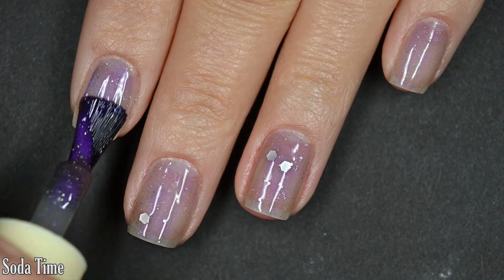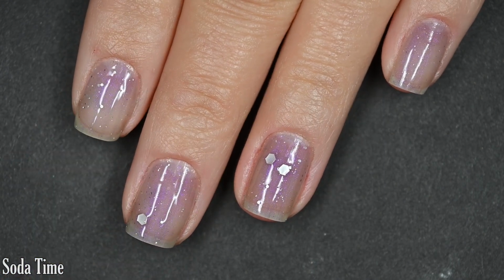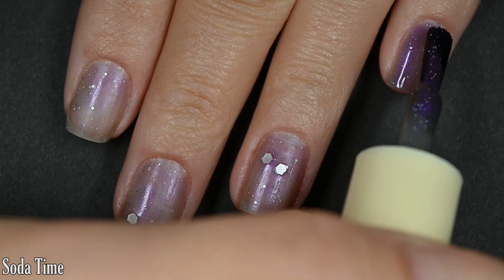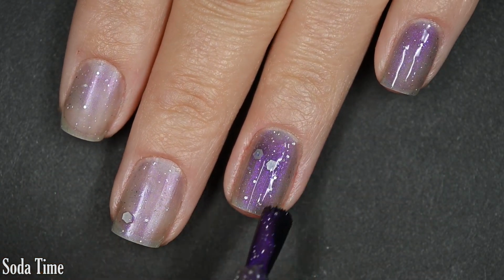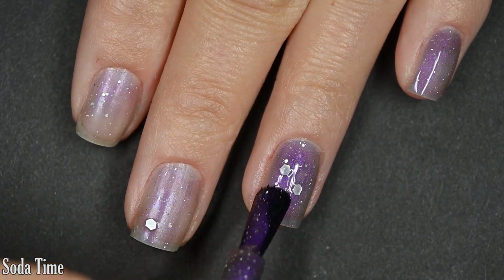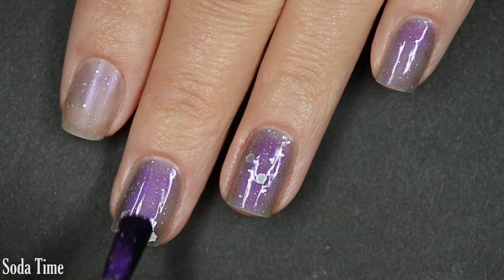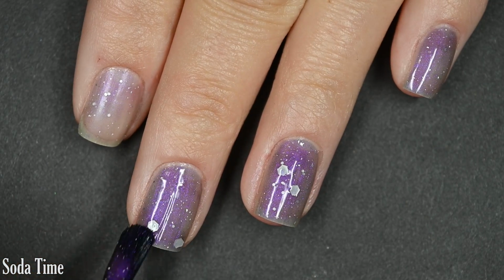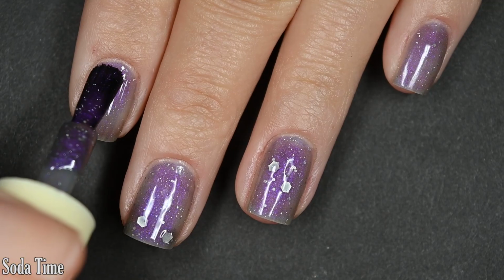Like, sometimes I'm just too hot for it to photograph properly, and sometimes I'm too cold for it to photograph properly. But all the thermals that you're going to see in today's video transition easily. It's just I am not good at being quick enough to photograph them. Anyway, 2 coats here. It is still a little bit sheer. I'm going to go in for 3 coats, and 3 coats did give me pretty much full coverage.